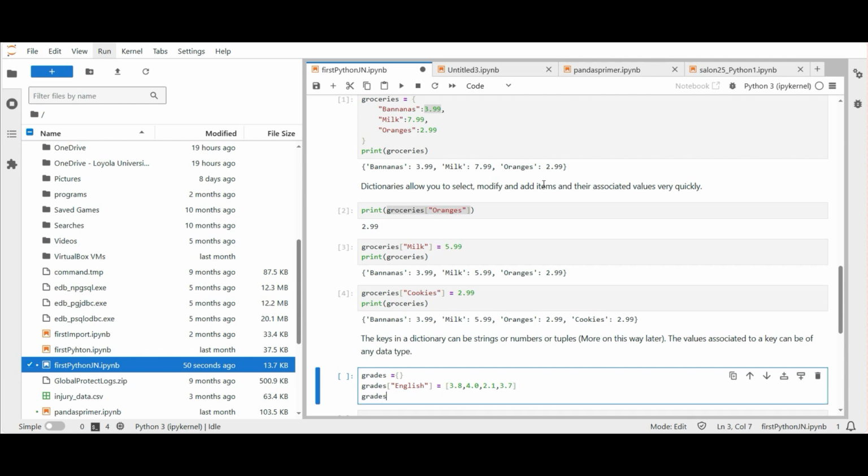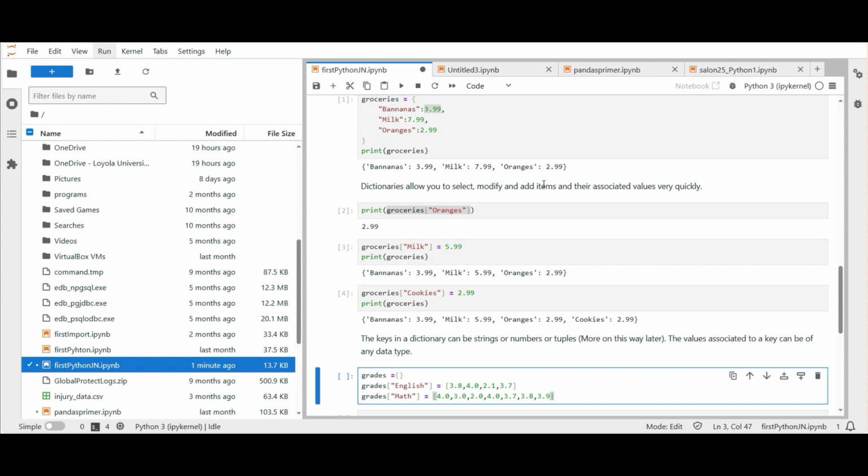Now, I'm going to associate grades for math. And my grades in math are going to be a 4.0. This might be the tests that I have, or the homeworks, or whatever. 3.0, 2.0, 4.0, 3.7, I don't know, 3.8, and 3.9.